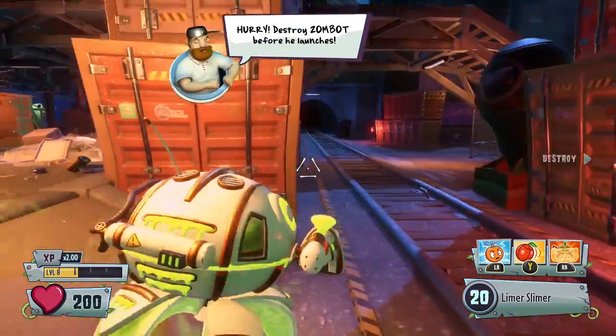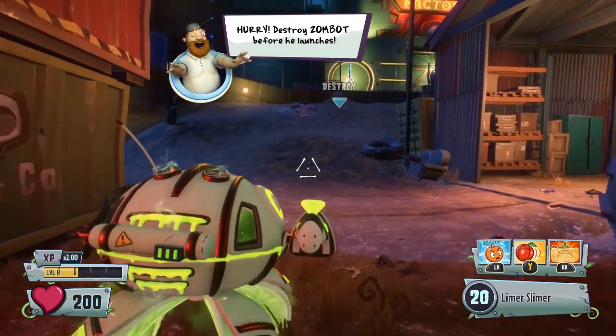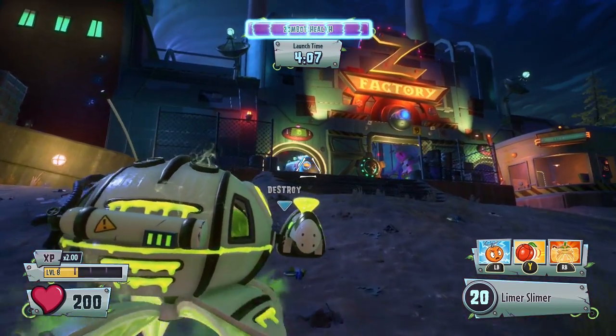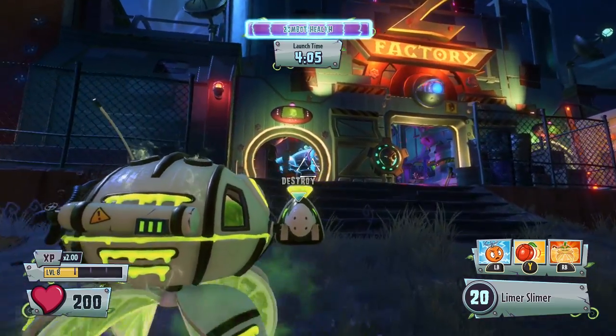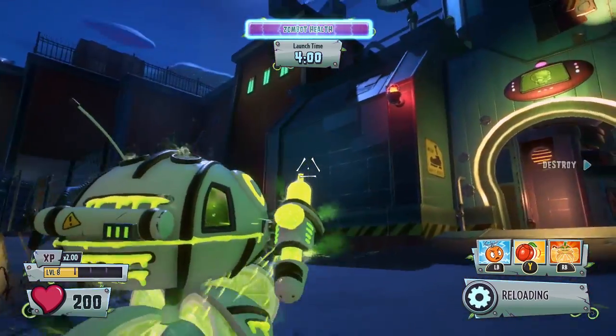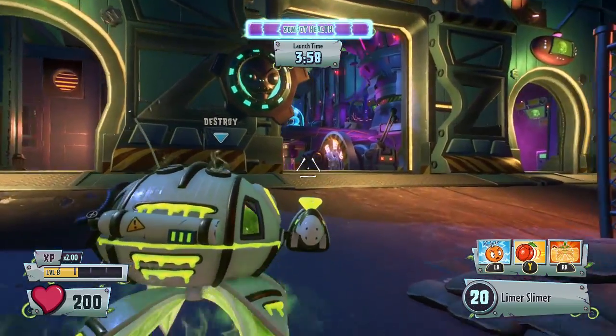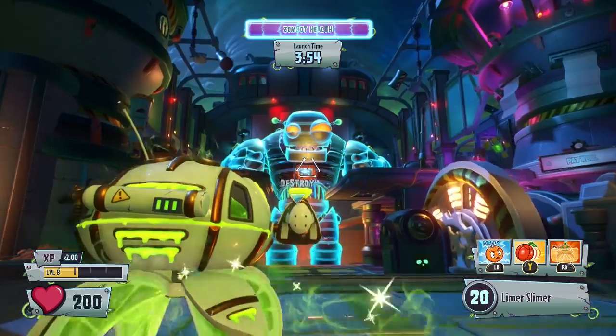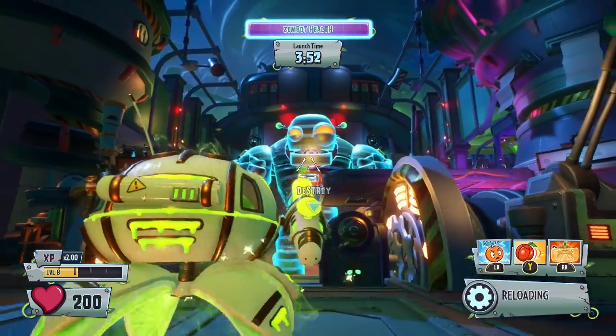Alright, here we go on the final part of the game. Hurry, destroy Zombot before he launches. So here we go. Here we have the giant Zombot 6000, I believe it's called. And we're going into the Z-Tech factory right now. This is where the giant Zombot is. You've got to be careful though, because look at him in all his beauty. He is so beautiful.